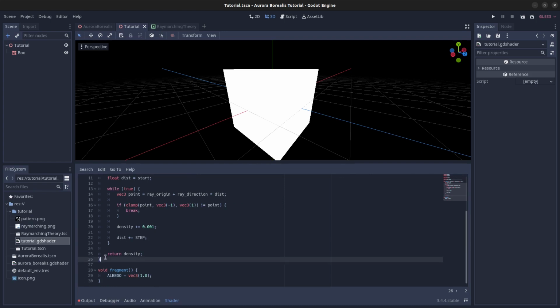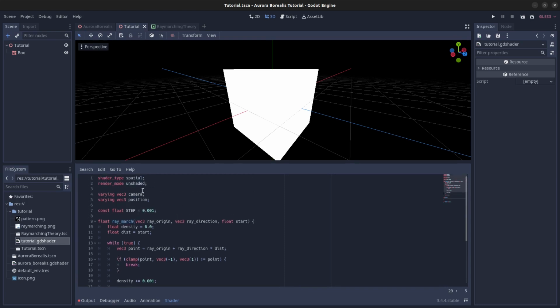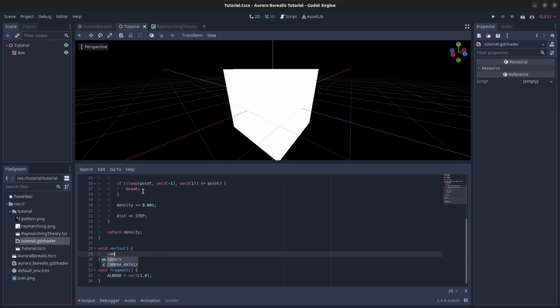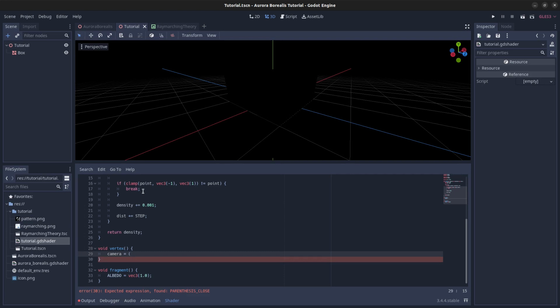Knowing that, let's move on to the void vertex function. Here we are going to assign values to those two vectors. So camera equals, now this is a formula to calculate the position of the camera.